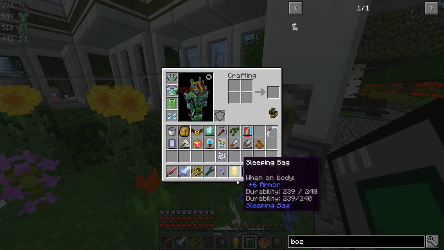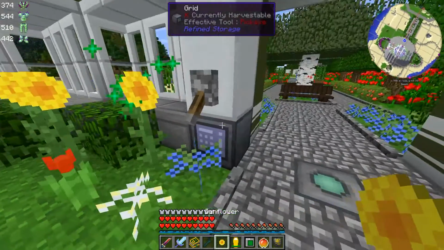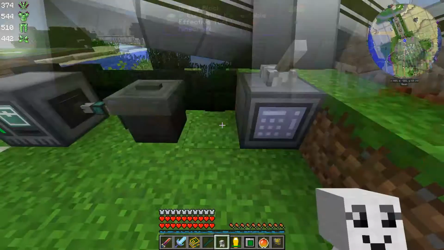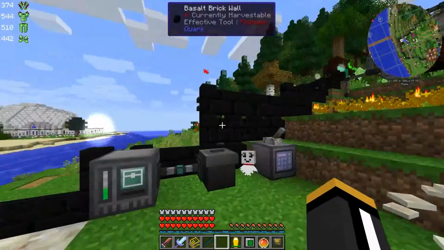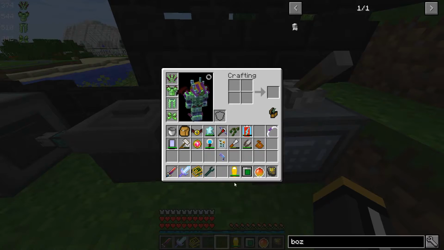Sunflowers, here we go. Just hit that with bone meal and we get a sunflower. That is a vanilla thing. So Terra Terra Bozu. I'll just set that right there. What this guy does is it causes rain to happen less often. All you do is you set it down in the world.